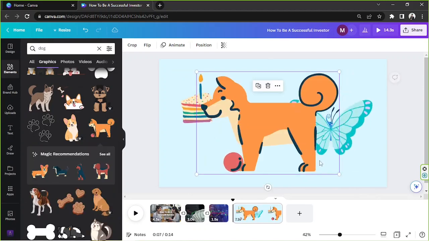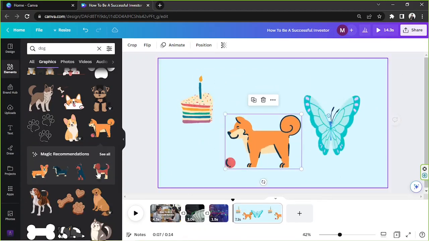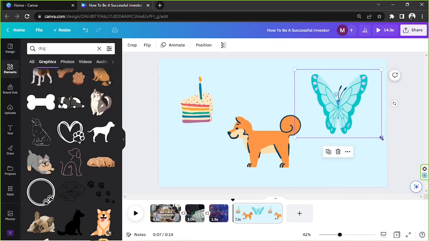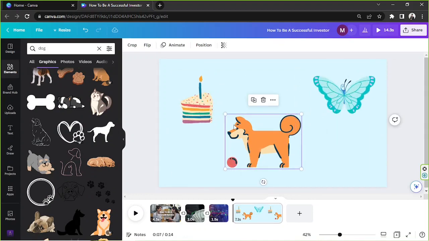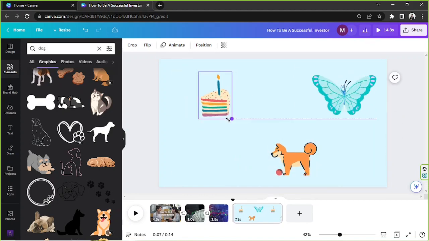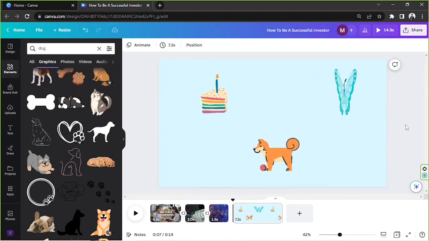No, they actually have one. So yeah, you can pretty much look for any elements you want, and you're bound to find animated elements for it too. So yeah, that's all for this one. Let's move on to the next step.